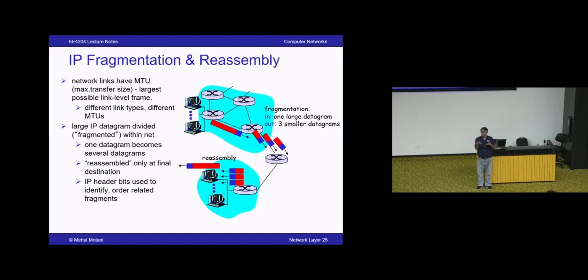So now, how are we going to do the fragmentation? Well, I'm going to break it up so that my total packet size or datagram size is less than my limit, right? That limit is called the MTU, maximum transmission unit. Okay? So let's say you're going to break it up, but what information do you need? That's the MTU, yeah. But that's just filling in the rest of the IP. But what are you going to need to do for fragmentation and reassembly?